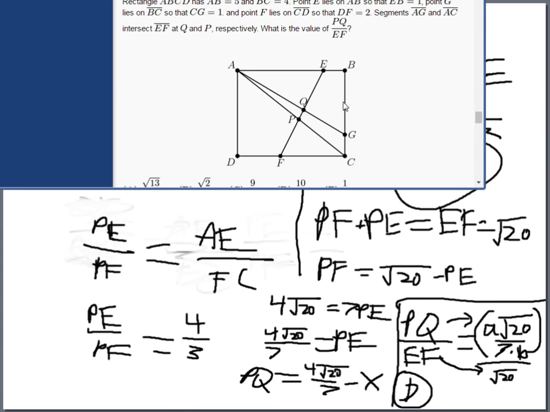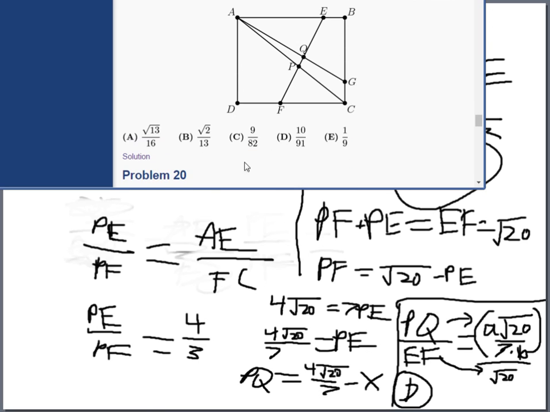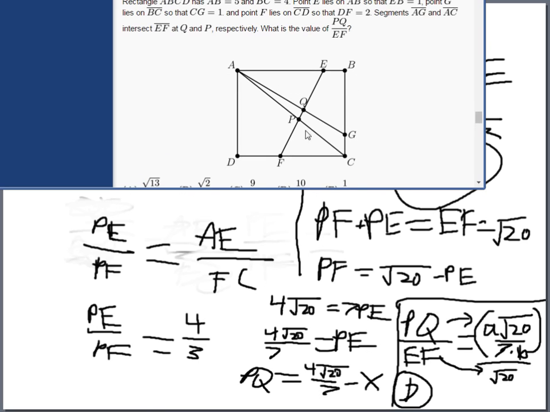And pretty much the only way to solve this otherwise is by creating more similar figures, and it would just be too long creating these extraneous similar figures, or you could just use coordinate bashing, but that would also take too much time, and you'd be better off just by selecting the best answer in this case.